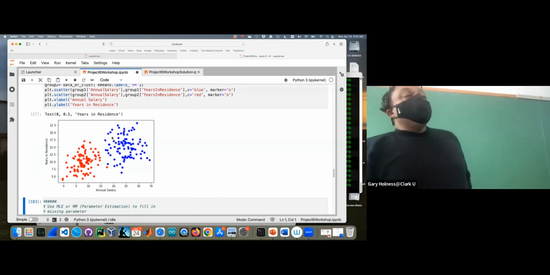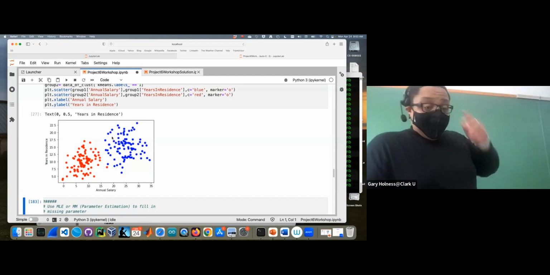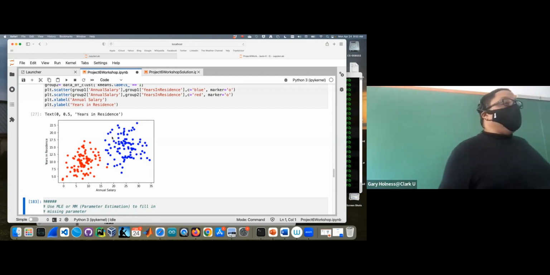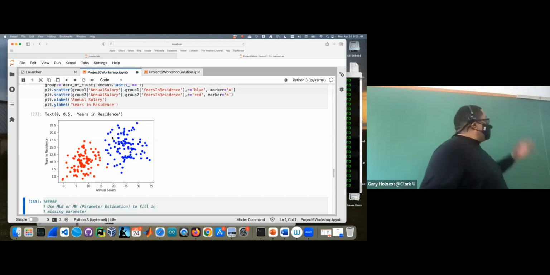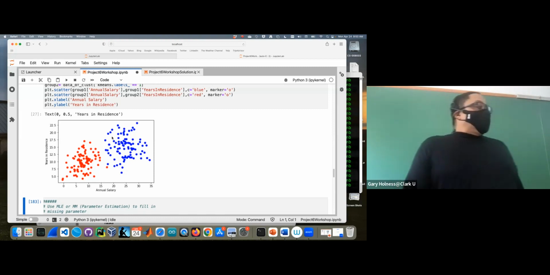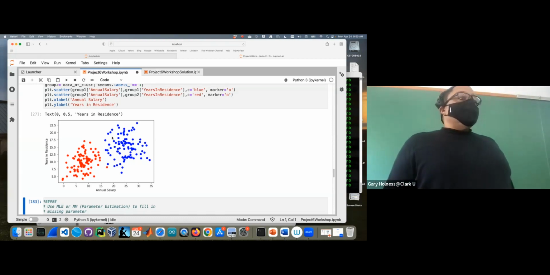Okay. Now, of course, if we were to compare this to the supervised learning, it might be off here and there in some parts of the data, but it does a pretty good job relative to having known what the ground truth labels are. Does that make sense? Any questions?